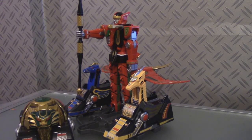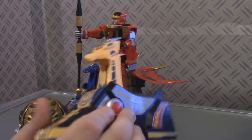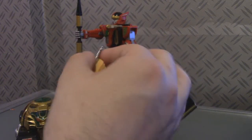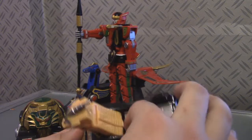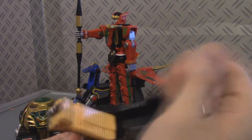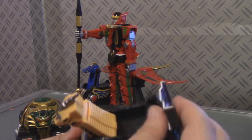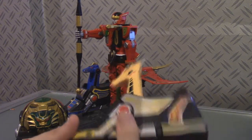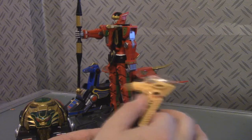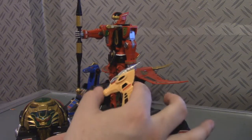Okay, so next thing we'll do is we'll go with the Griffin Zord, and not much really to go on again outside of its more show accurate details. The only thing is these, I still can't tell if they're plastic or metal. They feel metal, but they're not cold like the others, the paws. So these could be just plastic. They sound like plastic. So I think these are just plastic. I think the only metal is in the lion, so that's kind of a shame, but outside of that, head articulation, nothing much. All this is for transformation purposes, so not much you can really say about that.